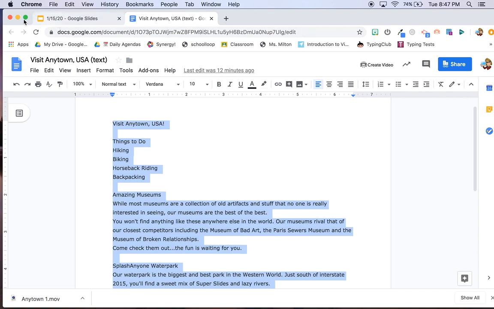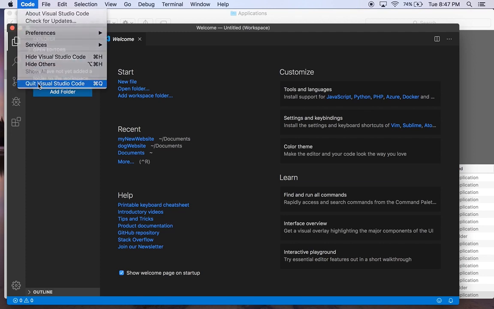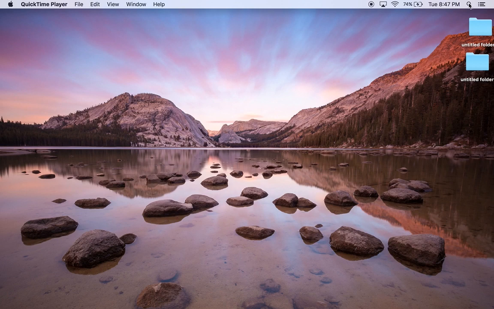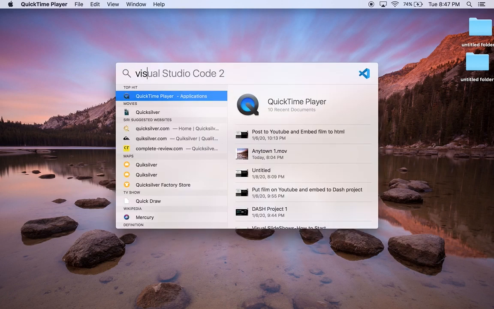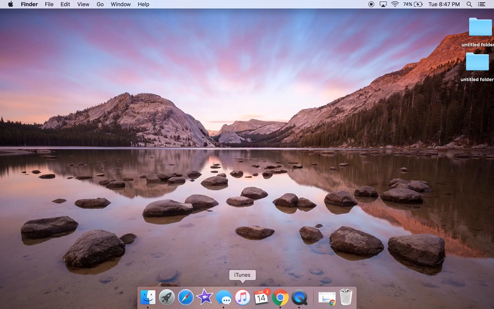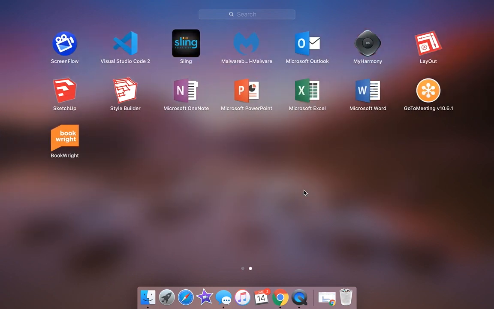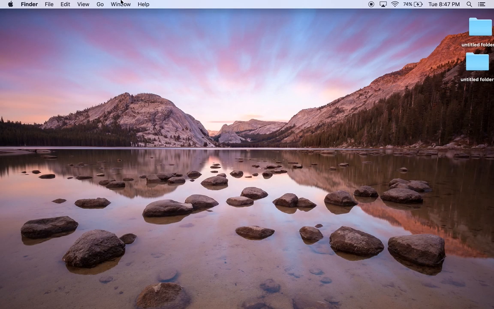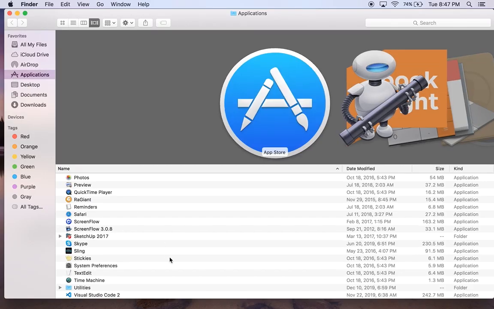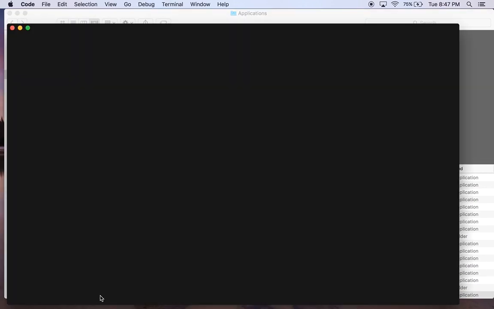All right, we're not going to do our work in Chrome now. We're actually going to do it in a program, and I'm going to teach you how to get to that program. The program is called Visual Studio Code. You could type it in here and you might be able to find it. It's one way to go. You could press F4 and get a list of all the programs in your computer, and it could be there. My preferred way is actually just to go to Applications, the bottom of the list, because it's in alphabetical order, and double click on it. So any of those ways to open it up.